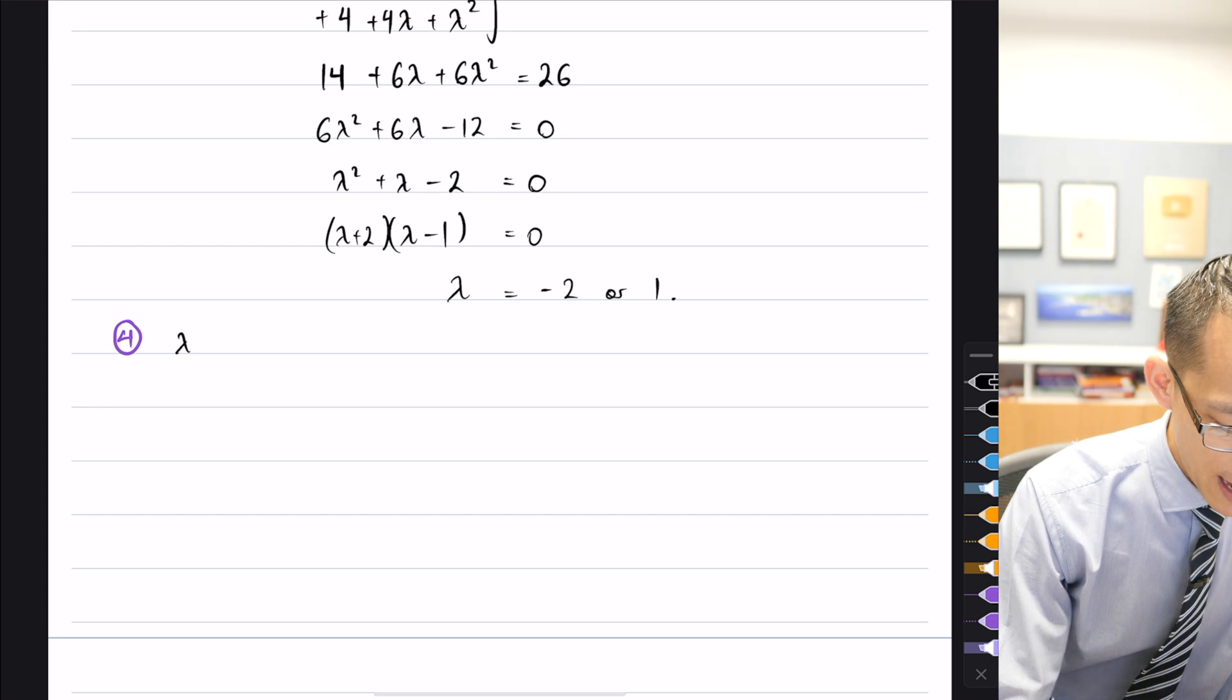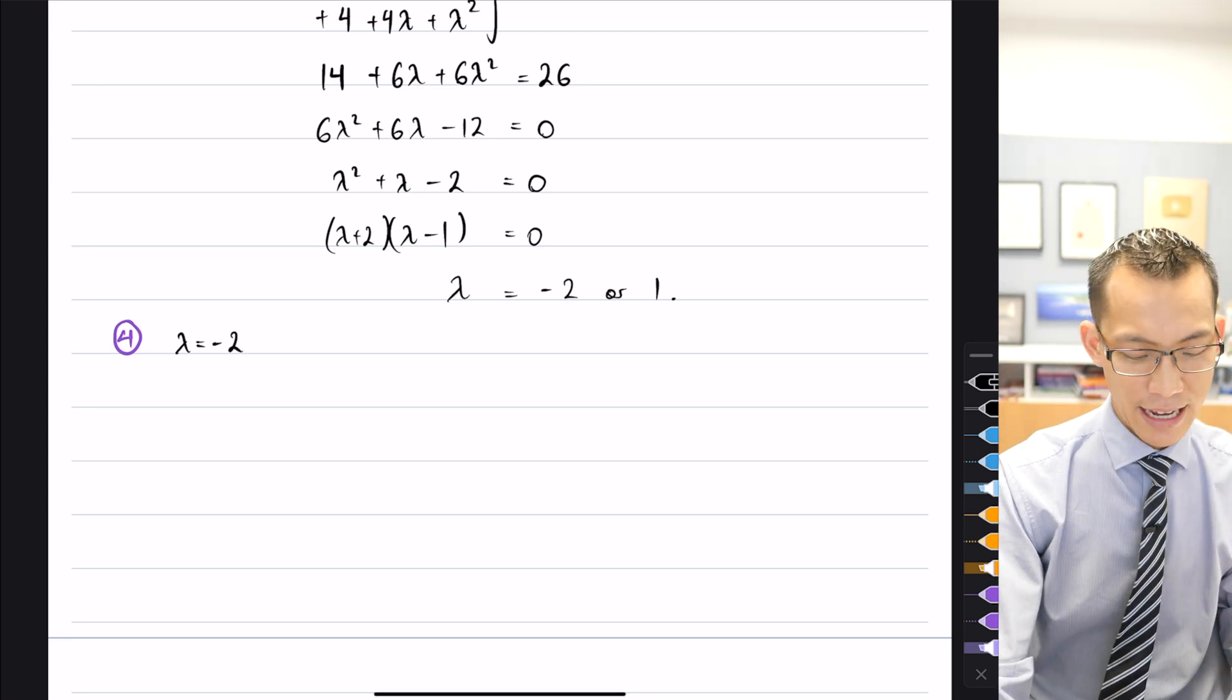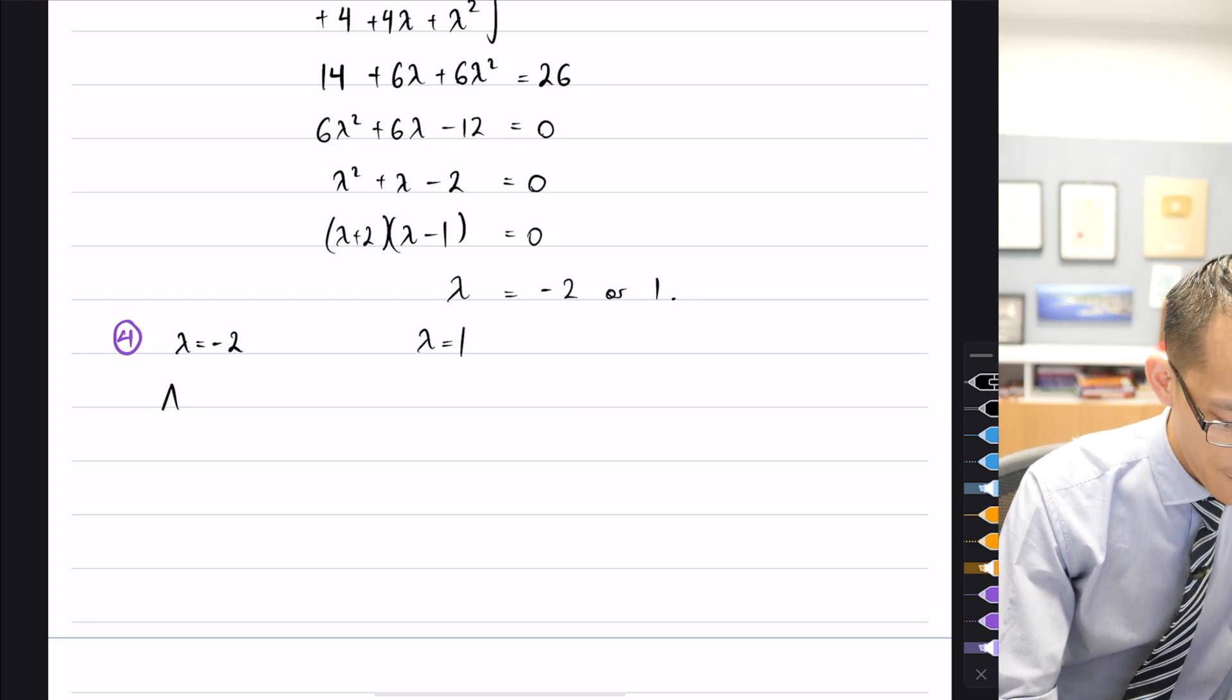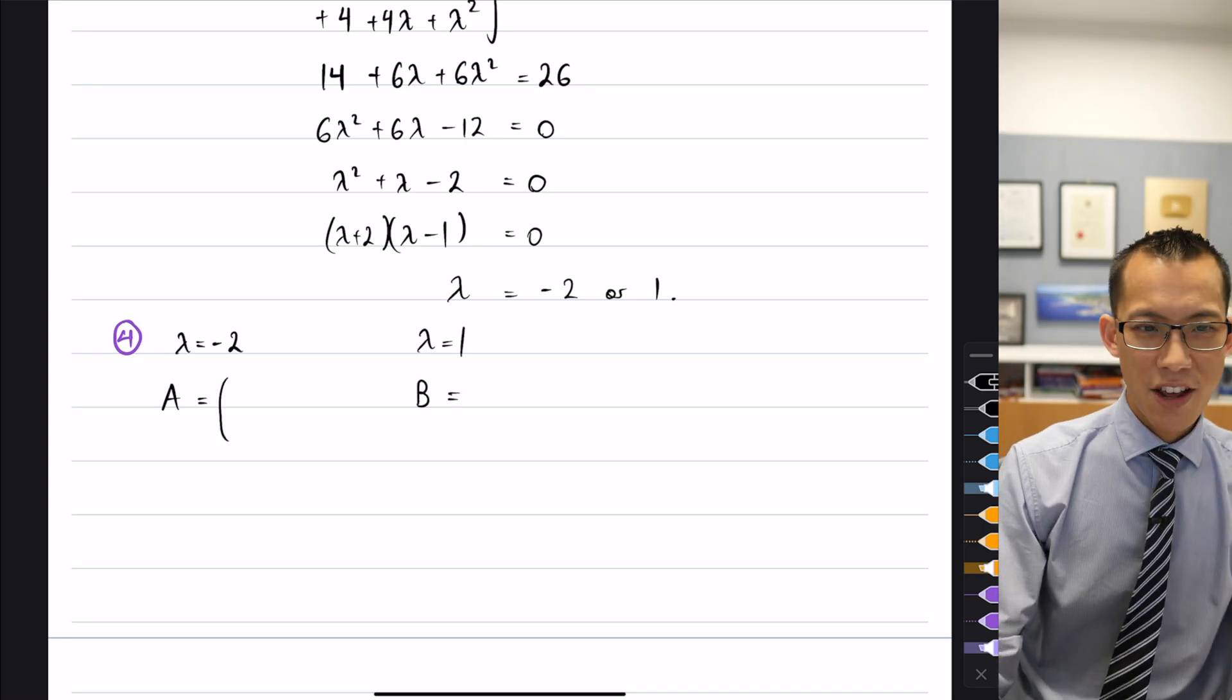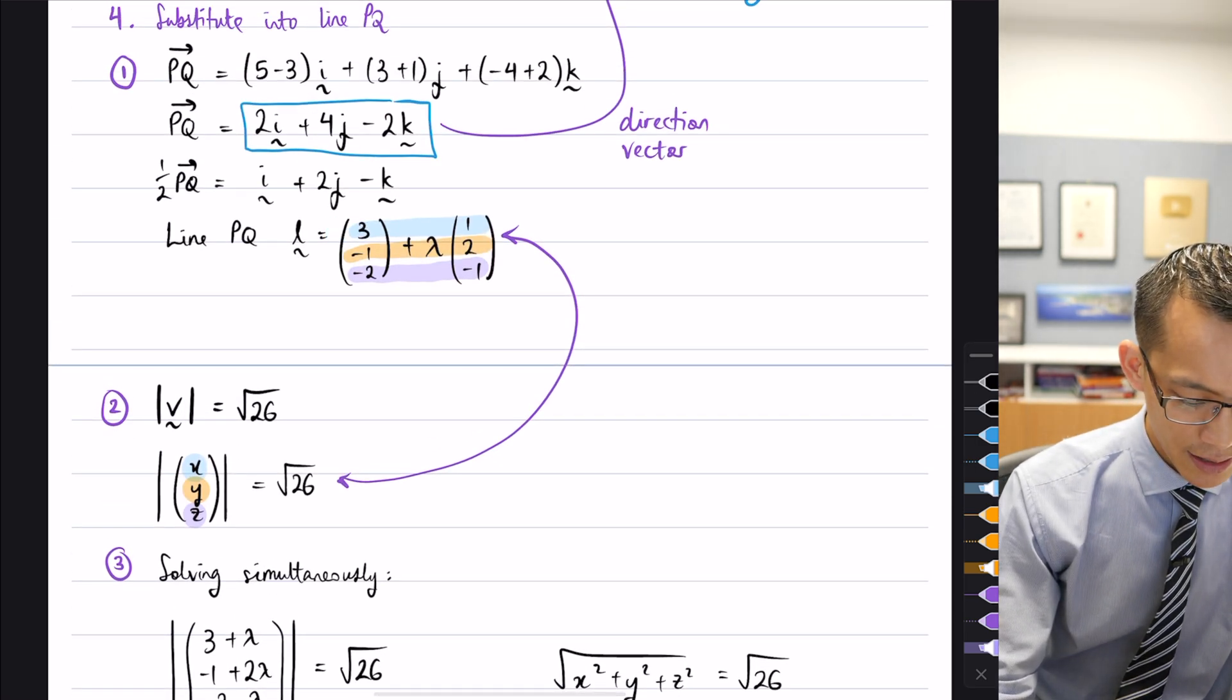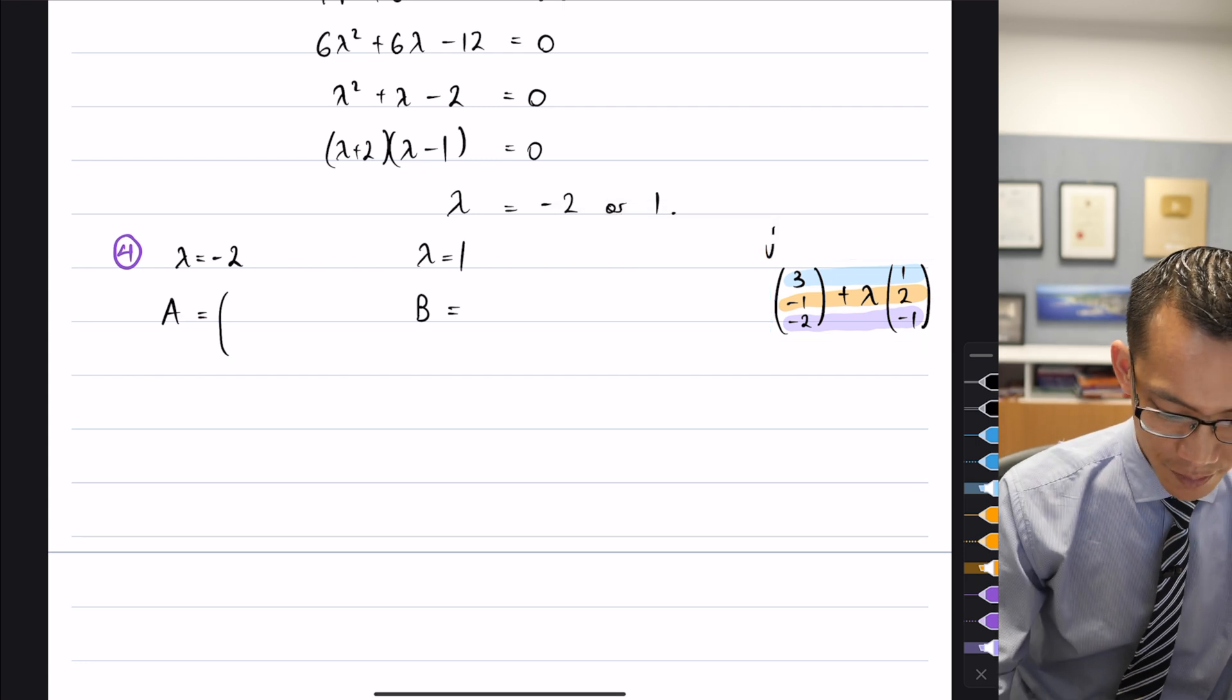Yeah. Fantastic. So I'm going to get some coordinates from lambda equals negative two, and then I'm going to get some different coordinates from lambda equals one. So let's call that two points A and B for example. So if I call this A and this B, maybe you guys can help me out here. So I might go back and get my equation of my line. Here it is just so that I can see it while I'm doing my working. Hopefully there we go. I copied more than I was supposed to. There we go.